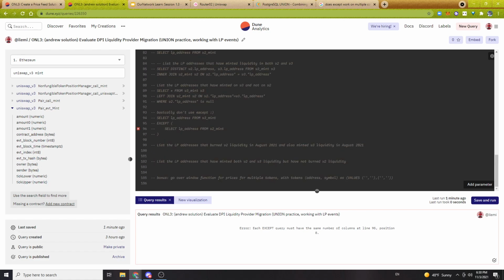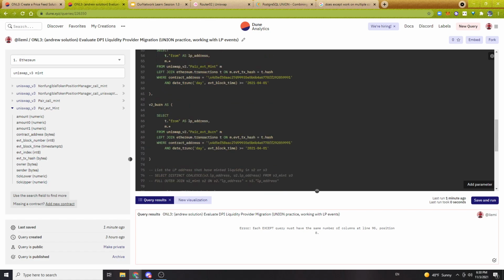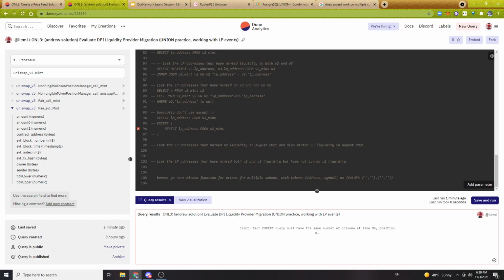I would have probably just added those where statements into my CTEs and then done the same things we've done above, so I'm not going to redo this. After the union, that just makes more sense to me.